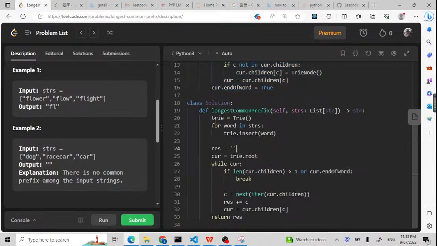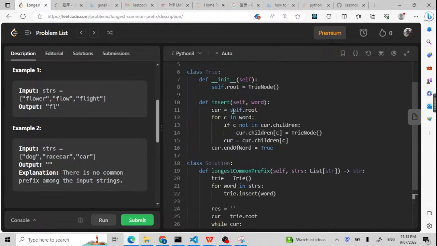But when you finish your insert and you search, when you check if it is FL or something, it saves you a lot of time. So the trie data structure is not good for a lot of inserts.